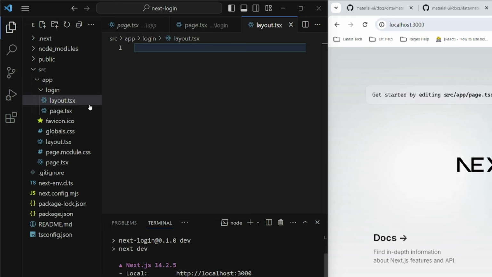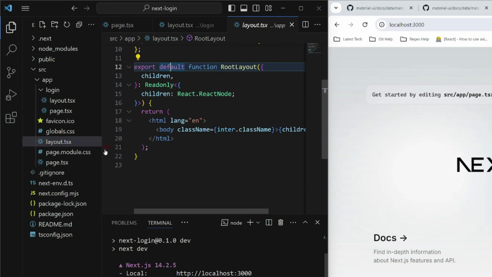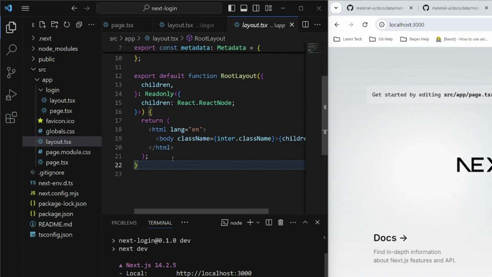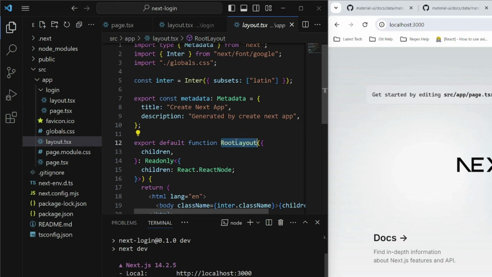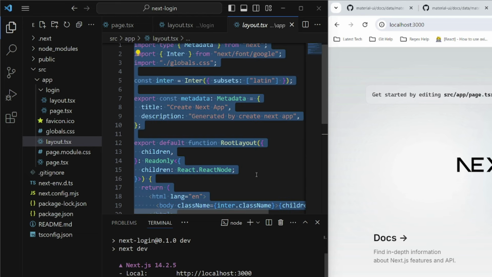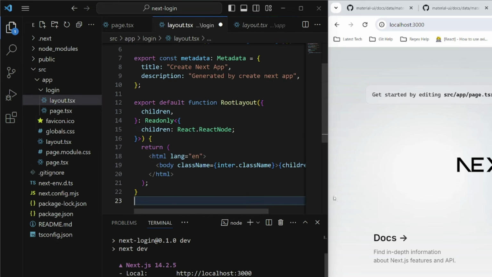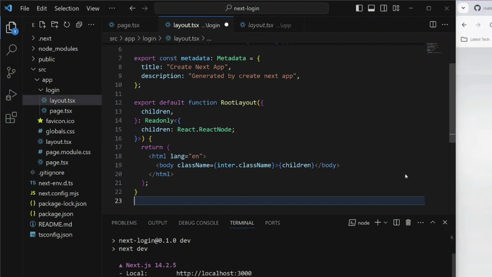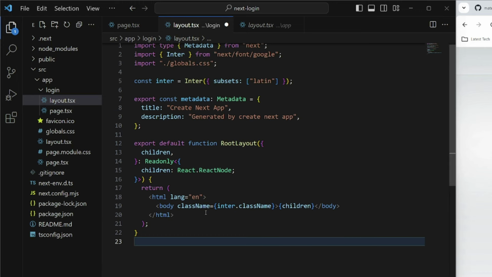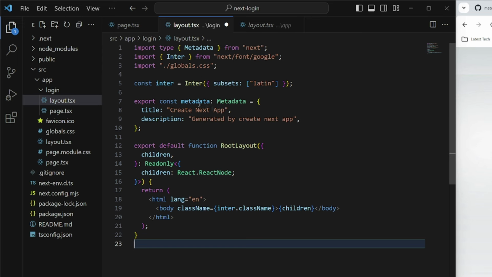Okay, so once you have this thing, you can simply go to this layout here and copy this thing. So we'll be requiring this thing. This is the layout structure. So I'll just copy this thing, go to my login layout and paste this thing here. Now if you see here, we just see what is required. We'll remove some stuff that are not really required. So here, metadata and all we are using, you don't need metadata actually here, so I'll just remove this thing for the time being.